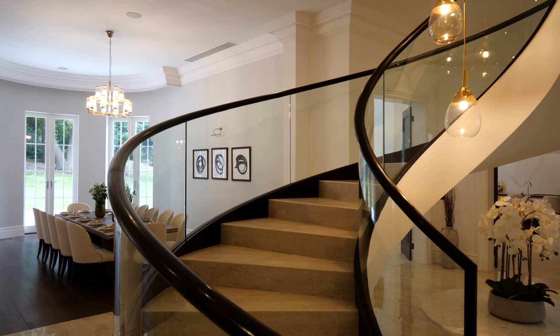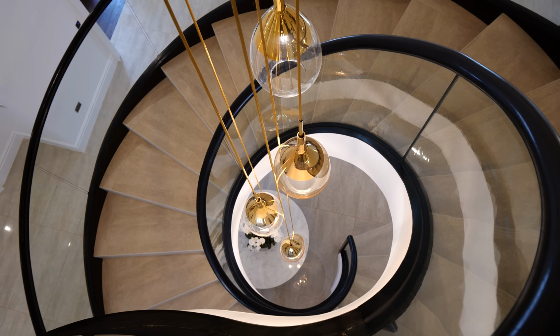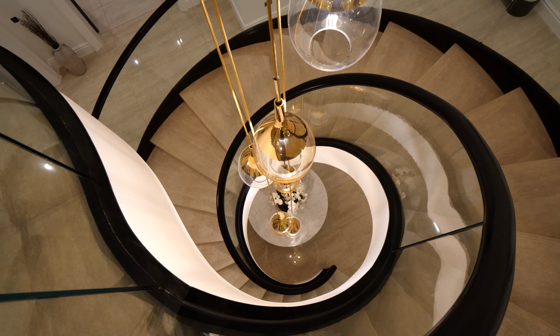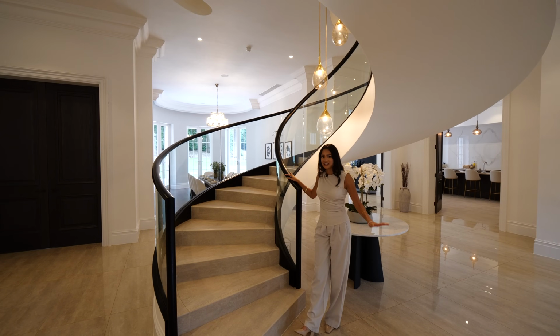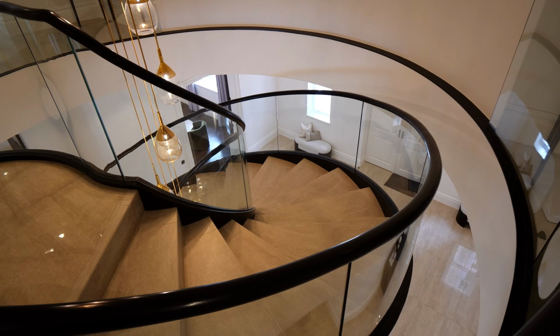Another thing I absolutely love about it is the glass. The inside balustrade especially is a good example of this because of how much it curves, and each panel of glass had to be bespoke made just for this staircase, hitting the right angles and everything. So really good testament to the attention to detail on the staircase. And the addition of the dark wood handrails, I think, just brings everything together and makes it look perfect.